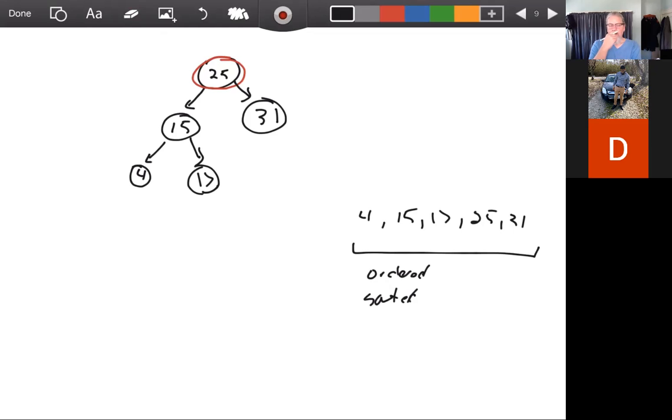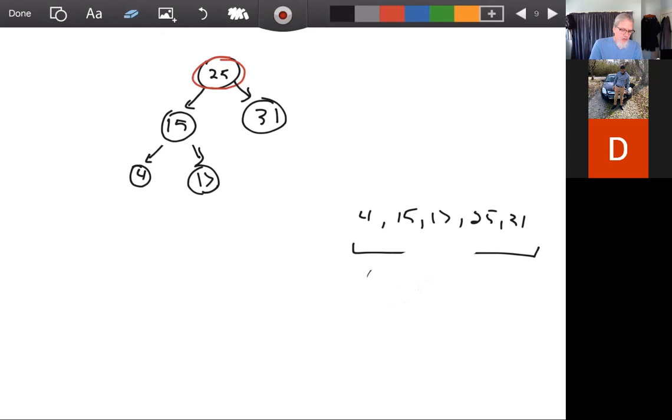With the deletions, we at least have something to go on here. If we're going to delete a leaf node, it's never a big deal. But let's say we're going to delete 15. Then we just have to figure out how to move things. If 15 goes away, we have to promote one of them. The only one we can promote is 17 and have it still be a binary tree. So we don't have to worry about those decisions, which simplifies how we can make those things work.